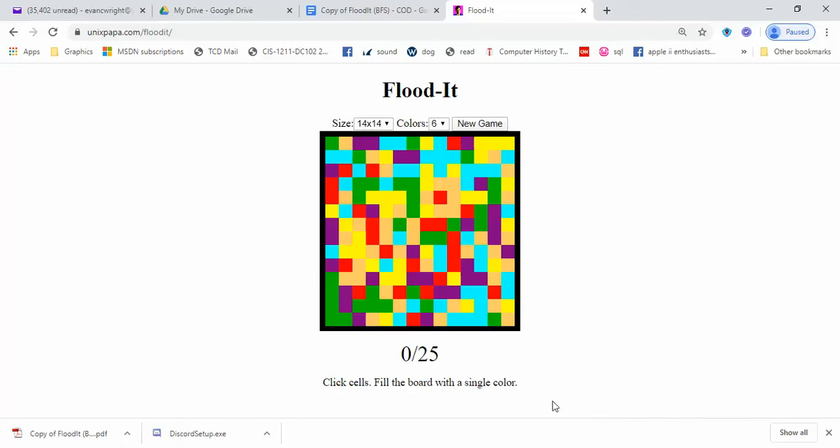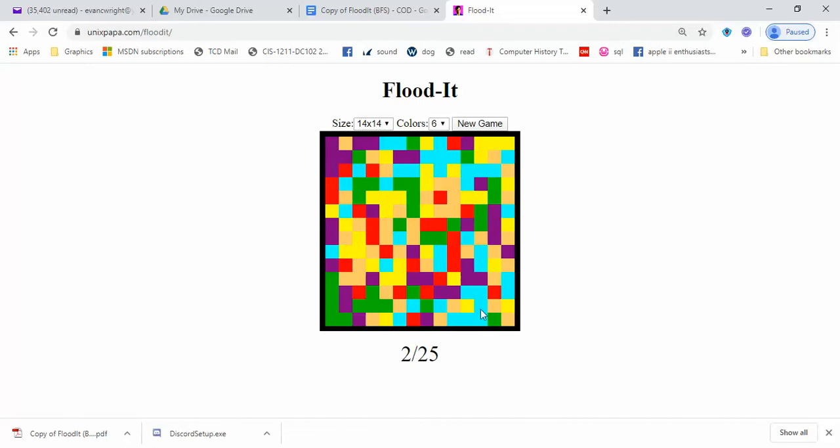In this video, we are going to try to make this game, FloodIt, which is a very clever little game where you have to try to bucket fill the entire board within a certain number of moves. And the way you do that is by selectively choosing what color you're going to bucket fill with. And the fill always starts at the top left.